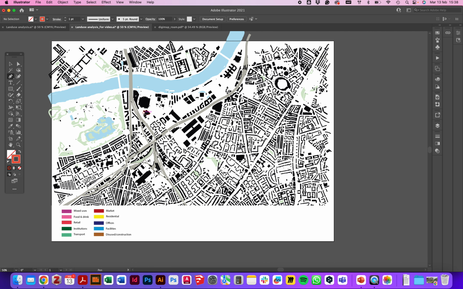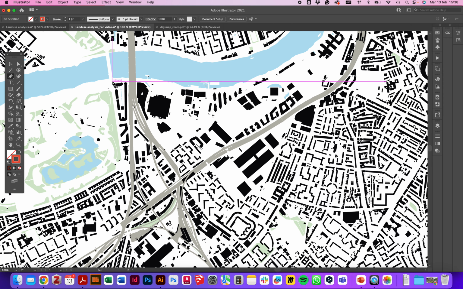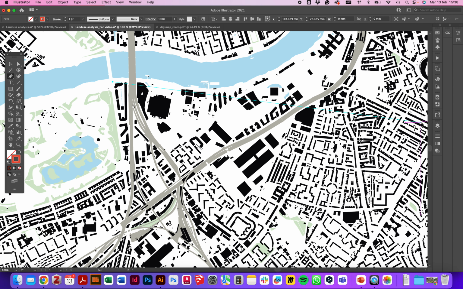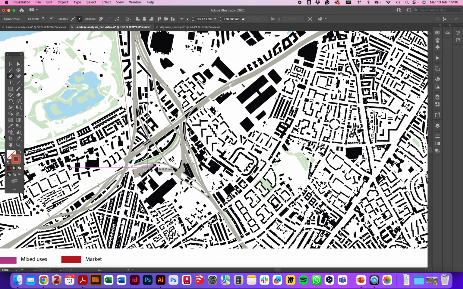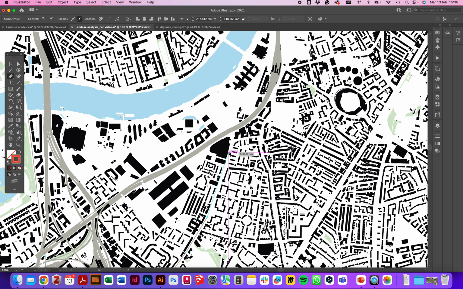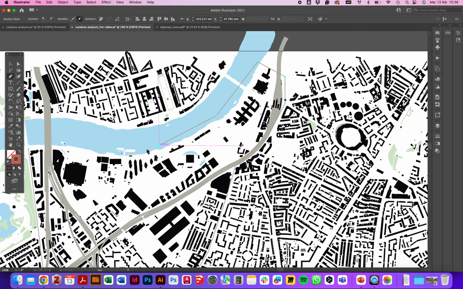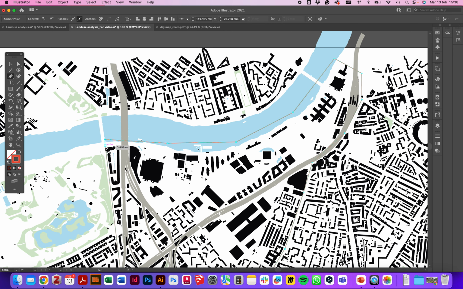So you can put none here and recolor the stroke with a red line, for example. And then with the pen tool, you can easily create your own shapes. Maybe sometimes you need to lock the buildings in this case, because otherwise it will be difficult. You can start creating your own shapes regarding your boundary, the area you want to find the land use. Now I do it a little bit random, but of course you can be more precise than me. So this may be the area I want.